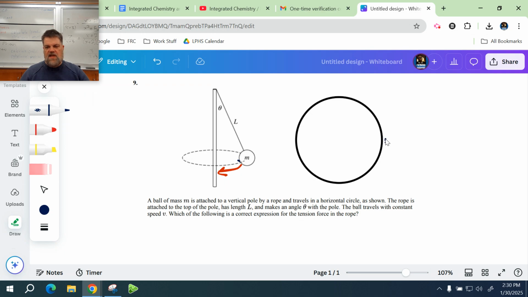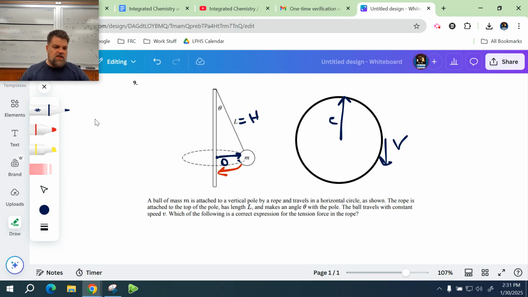They say that it has a velocity v, right? So we can think of it in terms of this. Because it's a circular path, there's going to be a radius r, and so that would be from the pole out to here. Another thing I want to point out is that it's a right triangle. So this is like the hypotenuse of the right triangle, and then this would be like the opposite.